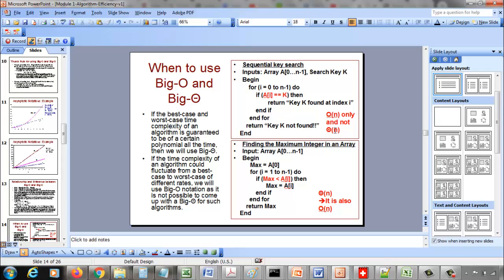On the other hand, if best case is the same as worst case, which is the maximum integer problem, in this case we do n minus 1 comparisons, right? So of course n minus 1 is theta of n. Both n minus 1 and n grow at the same rate. When I write inside the theta notation, we should discard all the lower order terms and the coefficient of the most dominating term. So you can simply say now it is theta of n, which also means it is big O of n. So always remember theta implies big O, but the converse need not be true.